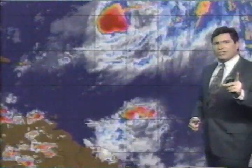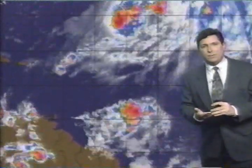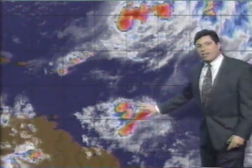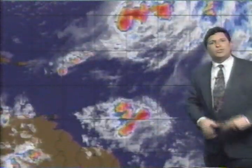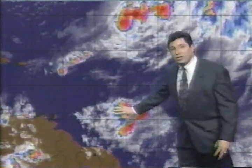Now remember I said there was that disturbance a little to the south of the high? Well, here's the high. You can see the winds moving from west to east to the north of it, and then from east to west to the south of the high. We do have some convection. It's starting to fire up a little bit better. The National Hurricane Center says that if this does develop, it'll do it very slowly. So we're not concerned about it right yet, but we will be watching it because it is traveling eastward, and of course we do have the Lesser Antilles out here.